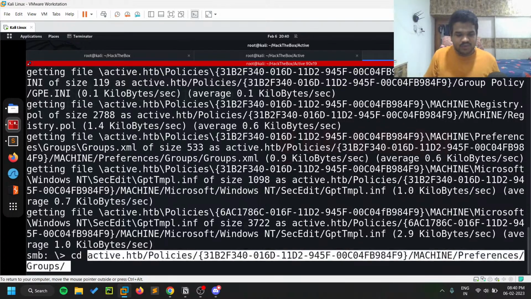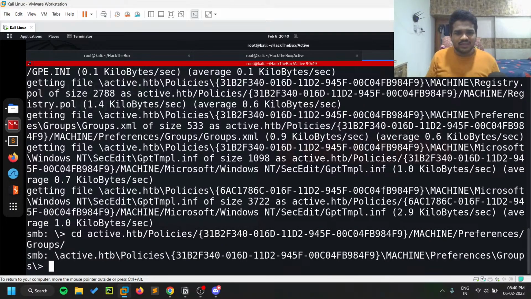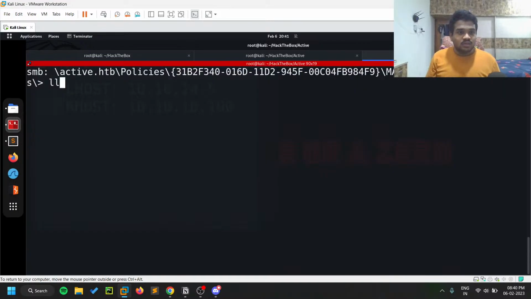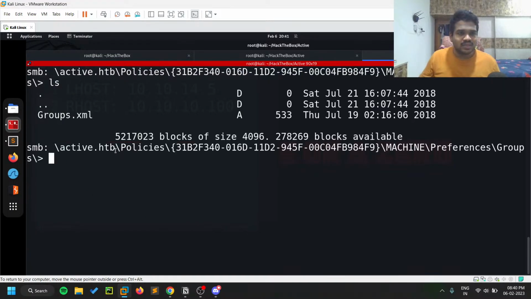If you want, you can go through the downloaded path as well, no issues. If I do an ls, once again you have a file called groups.xml. You can download it, but since you need to go through them every time, if you turn on the recursion and download everything, you'll find it easily. Okay, so that's the reason I told you.